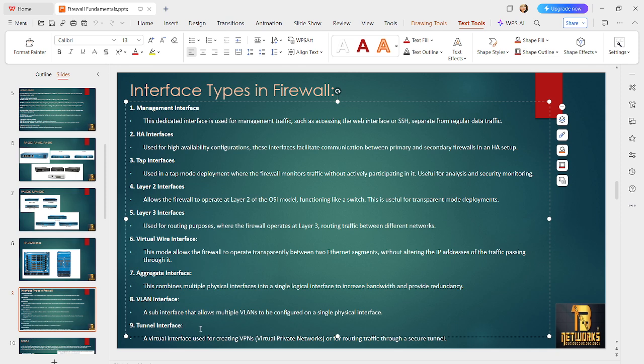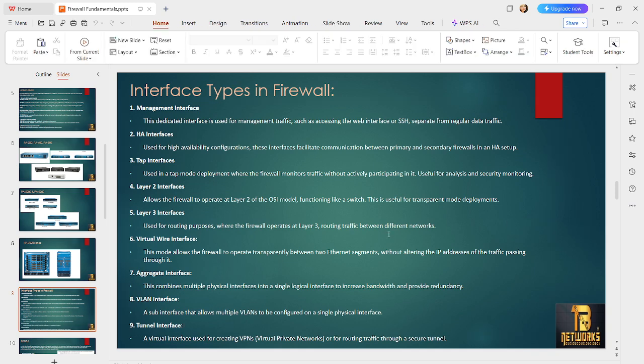This tunnel interface will be configured when you are configuring IPsec VPN or GlobalProtect VPN. We will learn more about the tunnel interface when we discuss IPsec or GlobalProtect VPNs. The main purpose is to forward the traffic in a secure channel. Okay, these are the interface types.